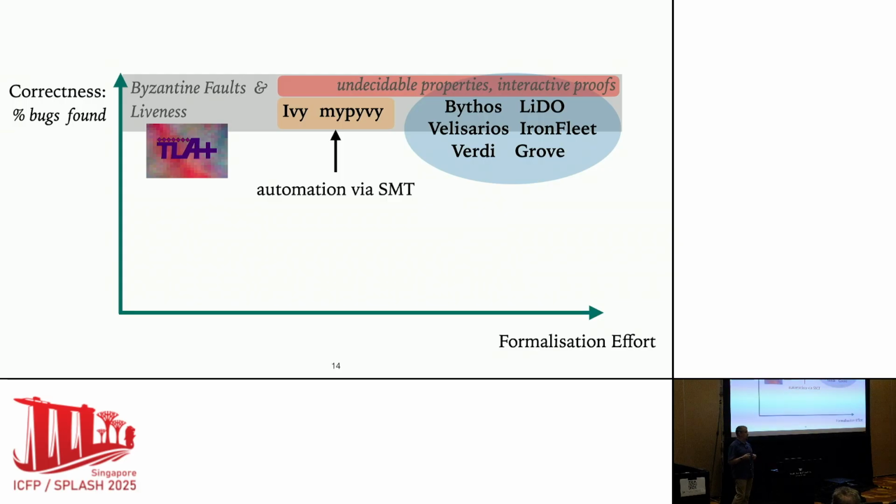So we really want to get somewhere here. We can get all the good things, but we can also state properties that are undecidable by nature, and if there is a property for which we want to write an interactive proof because SMT is not powerful enough, we should have this mode. So this is a relatively narrow space, but this is what made this problem very interesting for us as researchers, and with the hope that we could also deliver a useful tool. So we want to be here.